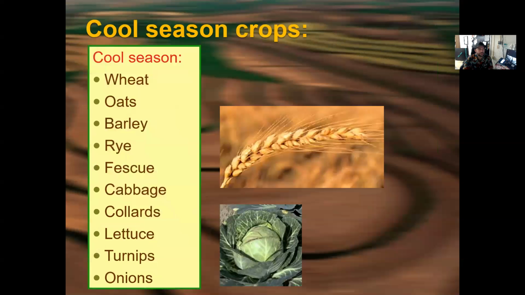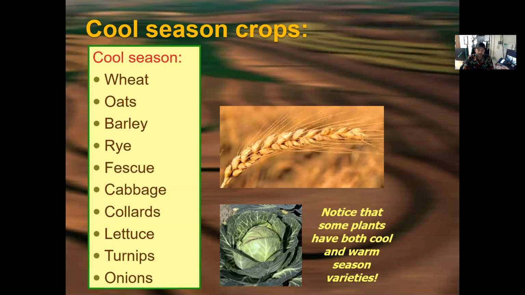So in cool season crops, you can get wheat, oats, barley. I'm going to let you guys go through all these. Typically, we don't really deal with these here in this class since we're more of a horticulture class. Some of the cool season plants that we would use, anything from a boxwood up through a barberry. Pretty much anything that we grow here can grow anywhere in the United States except once you start hitting Georgia and Florida, then you start seeing a little bit more palm trees and all that.